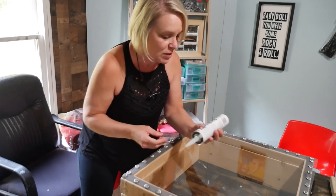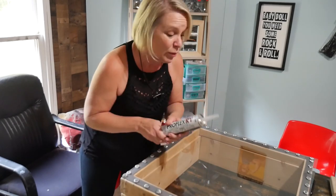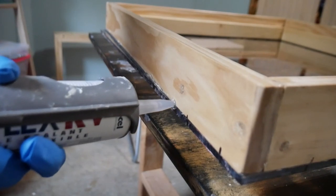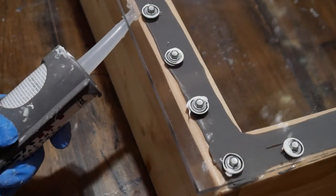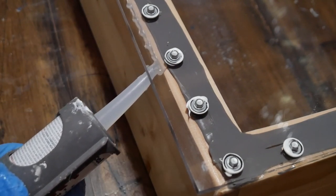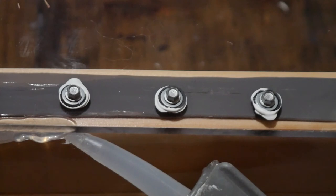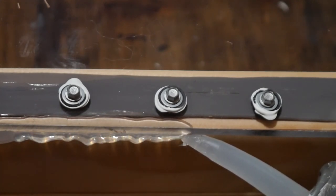And for that, I am using ProFlex RV Flexible Sealant to use this all over your RV. We got a bunch of bottles of it, so I'm gonna use a little bit of this and hopefully seal this sucker up. One thing I have to keep reminding myself about all of this is that it's more important for it to be functional than to look pretty, which is hard for me. But you know, it's definitely a lot more important for all of the holes to be sealed up properly, rather than, you know, worrying about whether or not I get a little bit of goopiness around.